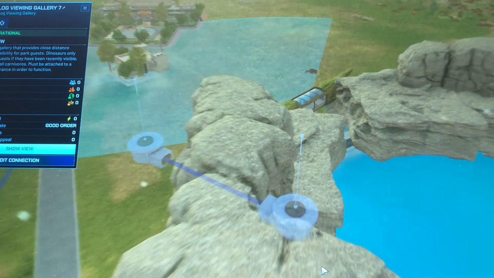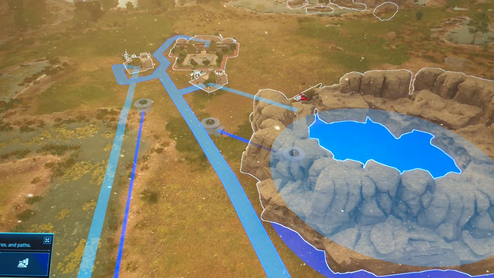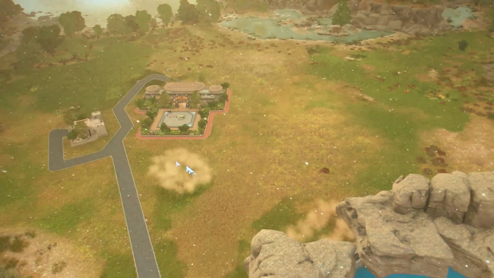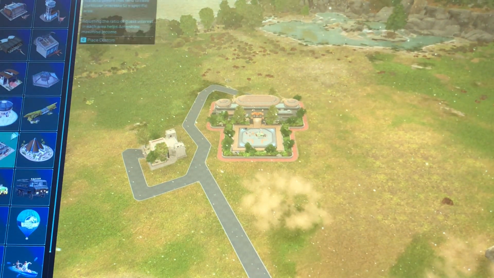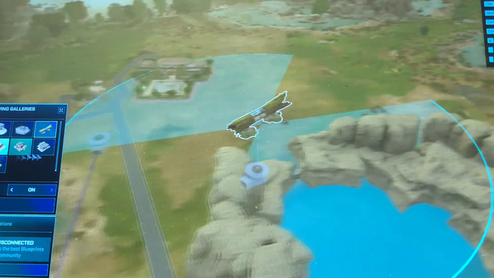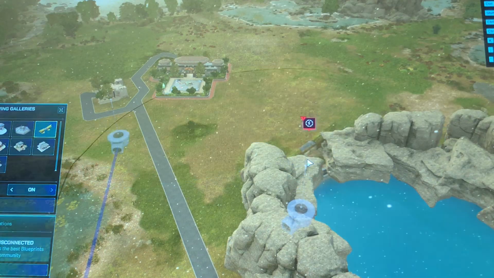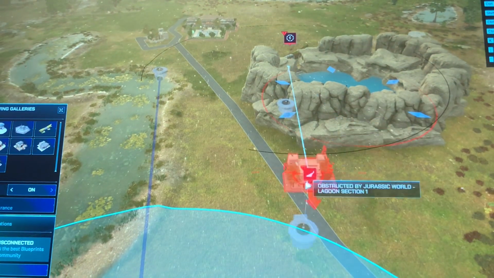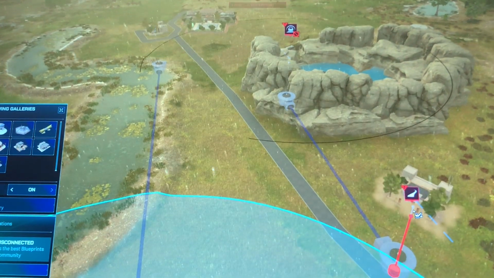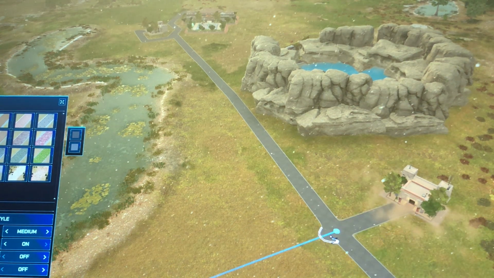Now, oh, I see, I think I know how to fix it. I think I figured out how to fix it. I think it faces in the direction that you place a station. So if we do it like this, just get it into what we want it. Then we place a station over here. This might work. But let's hope it works, because if it doesn't, I will be very sad.